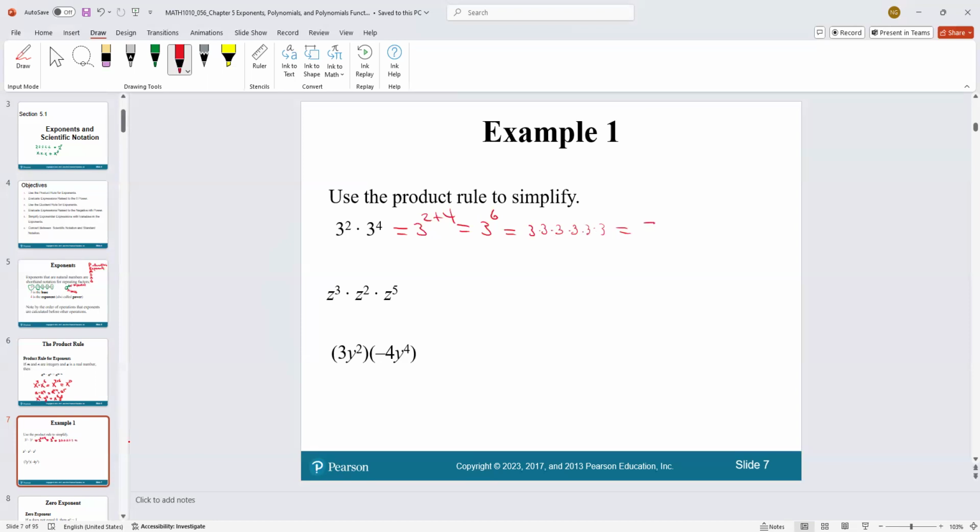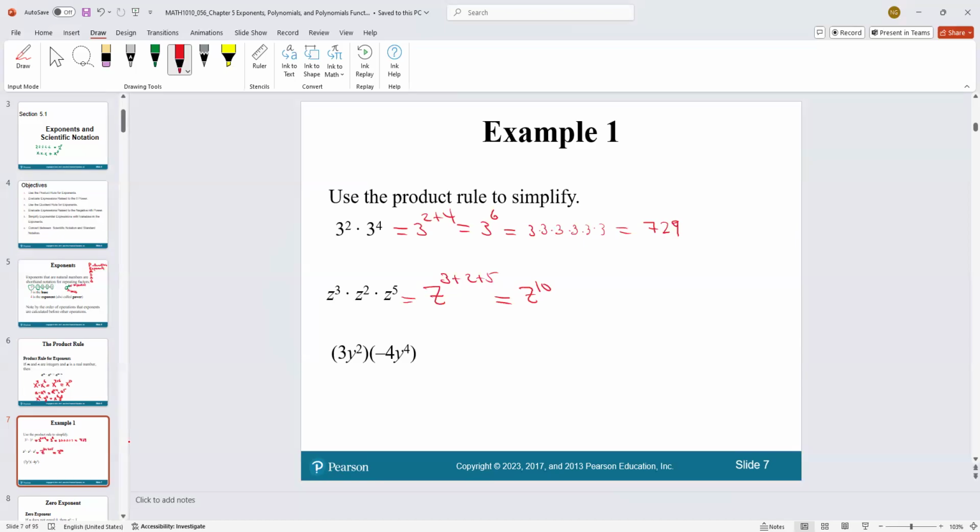Then you use a calculator. That's going to give you 729, I believe, right? That will be 729 for this. Now, in the second example here, you see we don't use numerical data values, but we use variables, because z is the base. The same, all I need to do is add the exponents. So when I add the exponents, 3 plus 2 is 5, plus 5 is z power 10, and that's the best simplification we could do.